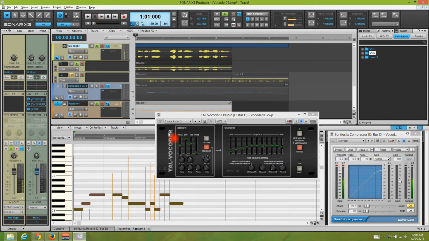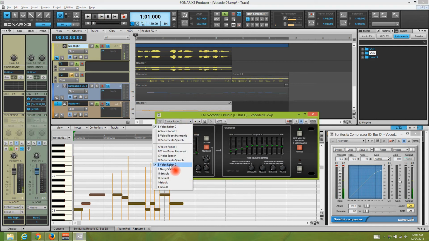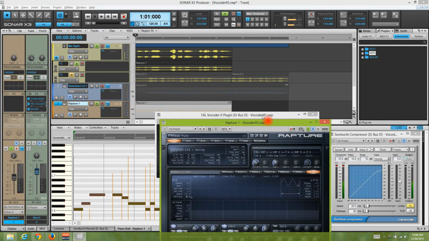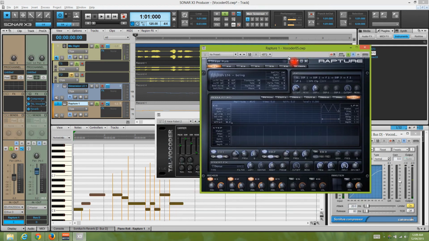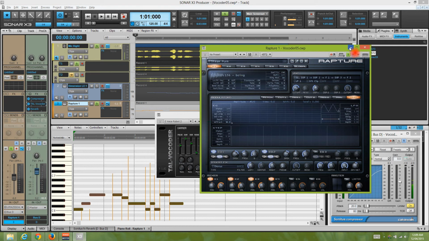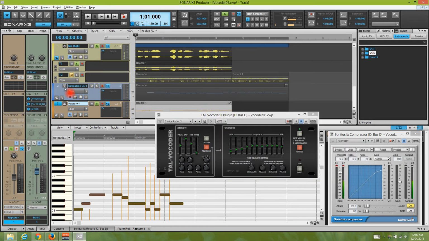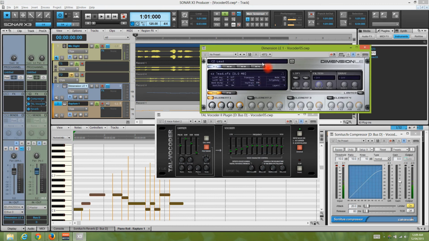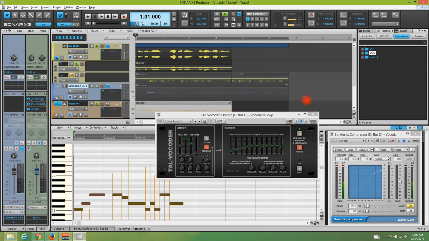you. Now what we have got here on the TAL vocoder is the preset of Voice Robot number 2. Now that has to be in conjunction with the preset on your instrument. In this case it's one called Steampunk, and that's quite a raspy guitar-y sort of a sound, much like Frampton. On the Dimension, it was more of a synth lead, and that was better in fitting with the Carpenters.